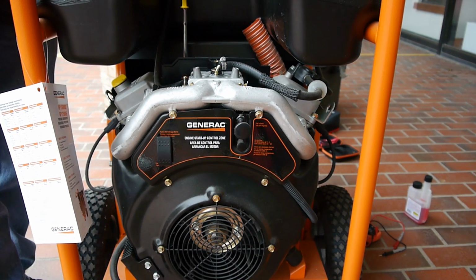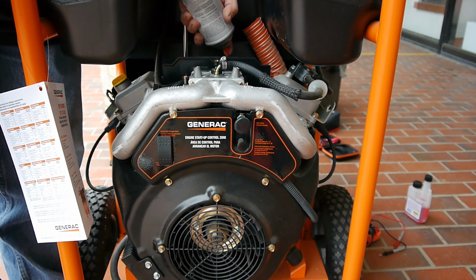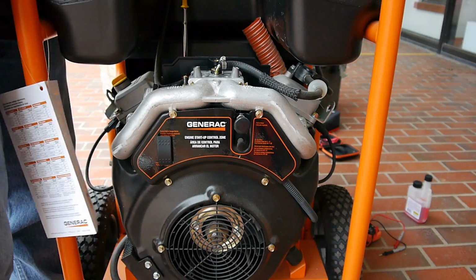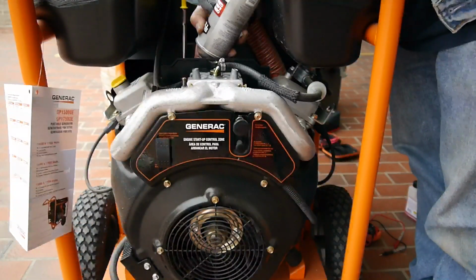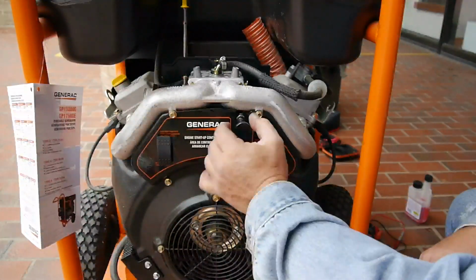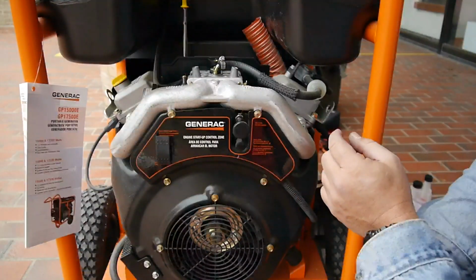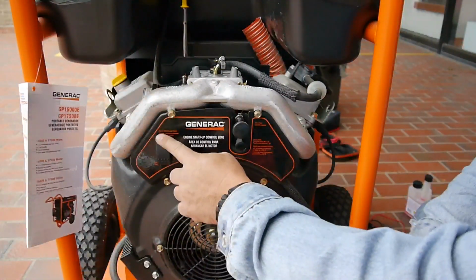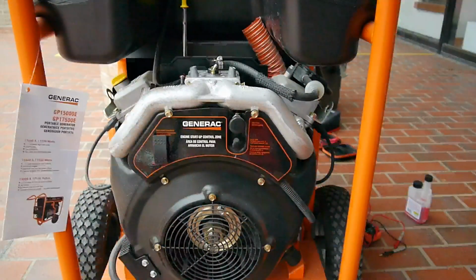So, hard to get down in there. Let's see what it does now. Alright, it's trying to crank, but I think we need to check the fuel delivery, huh? Sounds like we need to clean out the carburetor.